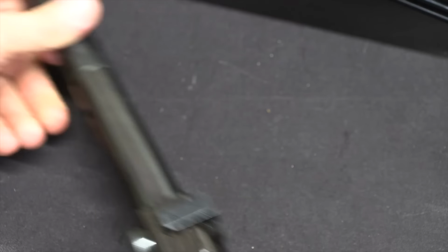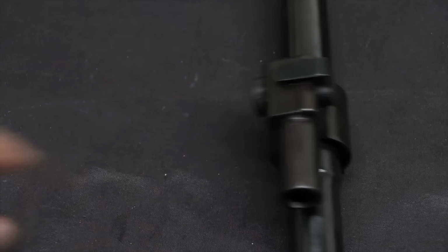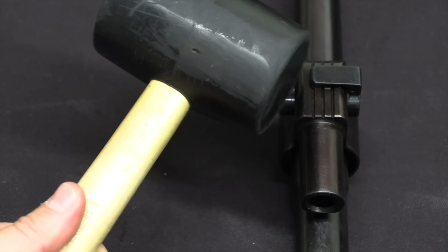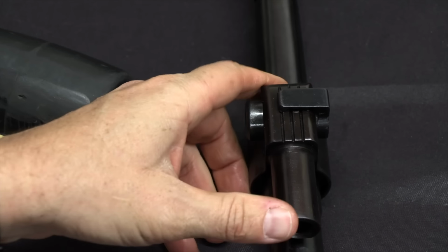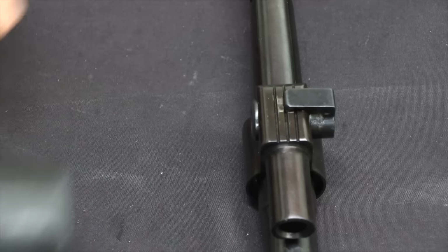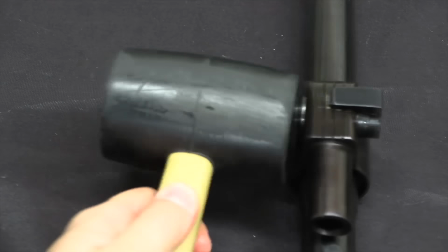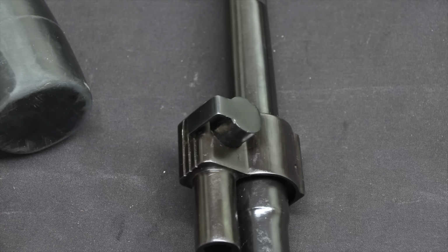People may think that I'm being excessive or hyperbolic or making jokes when I refer to Russian machine gun maintenance tools as a big hammer. Well, in this case, a big hammer is exactly how you adjust the gas setting for the RP-46 gas block. So if I want to move it from 2 over to the other side, I literally whack it with a hammer and it snaps into the next position, and then the third and final position.